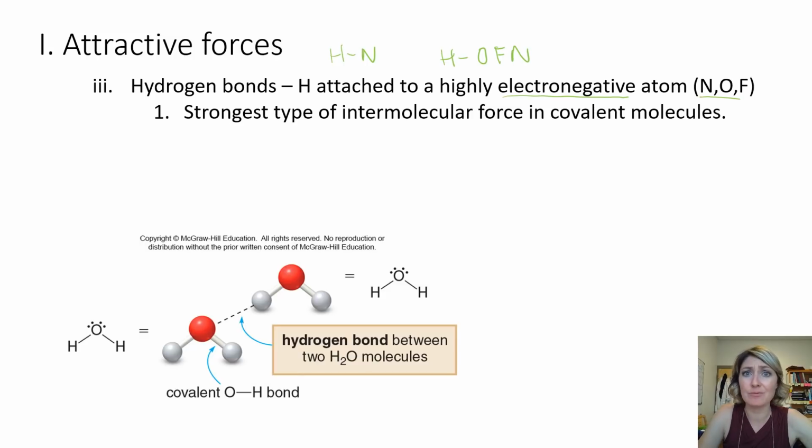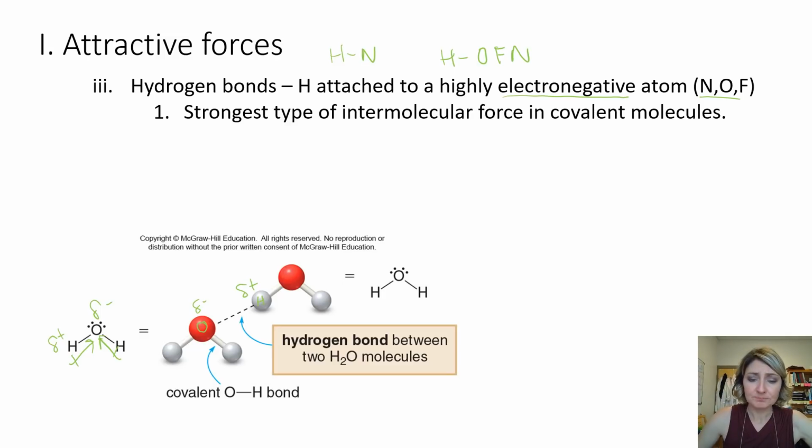So what we have is a really big difference in electronegativities between hydrogen and nitrogen, probably the biggest difference you can have without it becoming an ionic or a full transfer of electrons. So we have this dipole that's created. And so same idea as last time, you have a slight negative charge on oxygen and a slight positive charge on hydrogen. So what you wind up with when you have a lot of these molecules together is you have all of your slightly negative oxygens wanting to be close to all of your slightly positive hydrogens. So they orient themselves so that you have those opposite charges together.